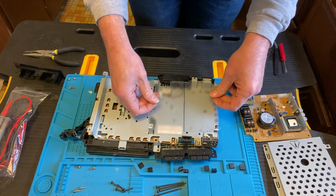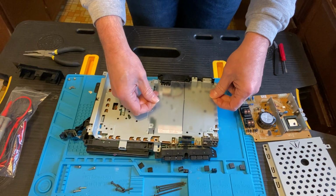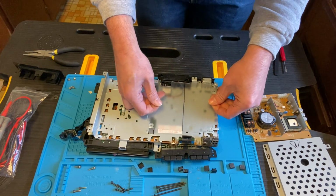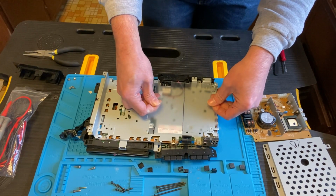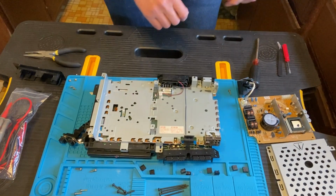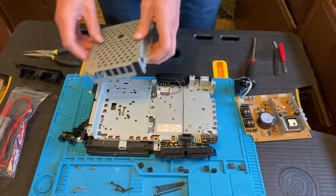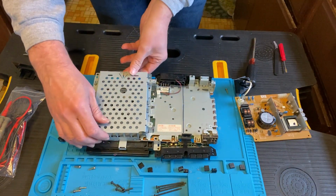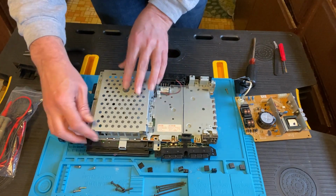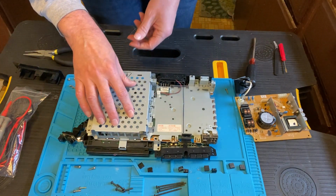Next is the plastic piece. This also appears to be idiot proof. It can only really go on one way. That does not stop me from having a little bit of trouble getting it in there. And the next step is to put the cover back on. You want to make sure that it slides right in and fits everything, lines up okay.